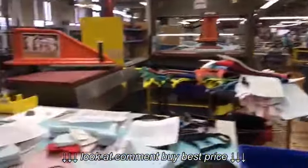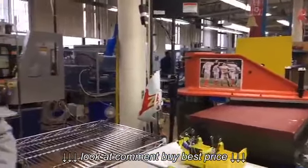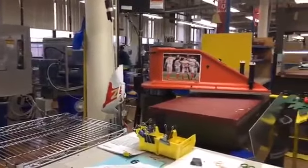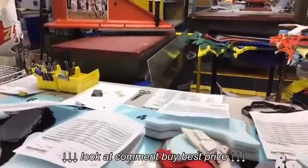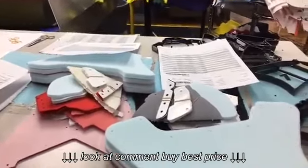How many different workers will touch these shoes before they're complete? Can be anywhere from about 15 to 30, depending. We have quality inspectors as well that look at everything at the end of the process. And then everybody's looking as it goes through the entire process. So the inspection, the quality is really top notch.